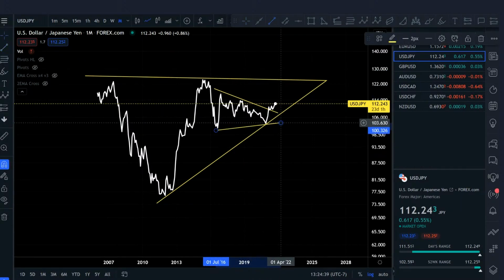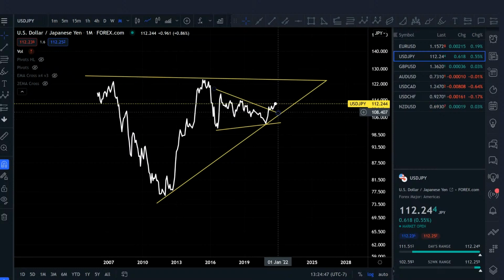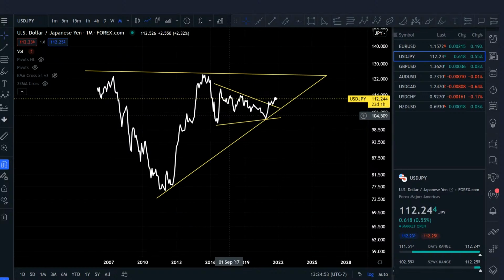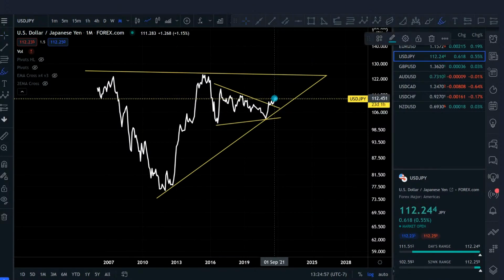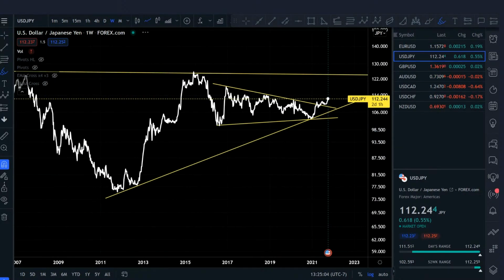Bigger term triangles. Okay, I will come back to Bitcoin after this to answer your question. So we got these trend lines, we got the support and resistance. One thing to note is on the monthly, we did poke out of this trend line resistance up here, right? So we kind of try to find some clues.